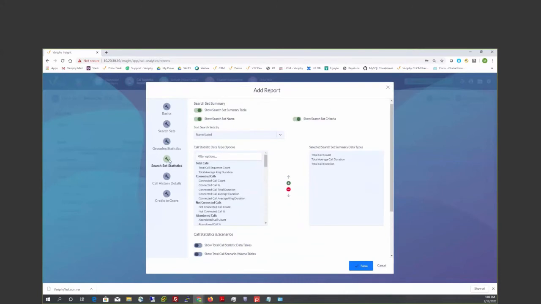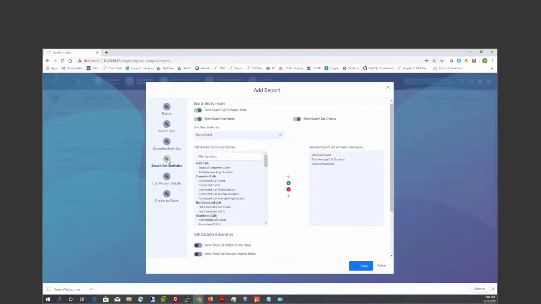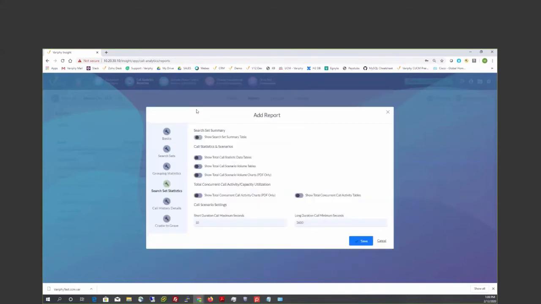Combing down the list to the search set statistics. Now, the search set statistics based off of our search set are going to give us results over our time frame, once we run the report. So they're going to give us results for any device, any traffic that's originating or terminating with an SCP device. But we don't need that for the sake of this report. So we're actually going to disable that because I don't want top summarized counts to confuse with the groupings of the dormancy below. So that is all we'll need there.